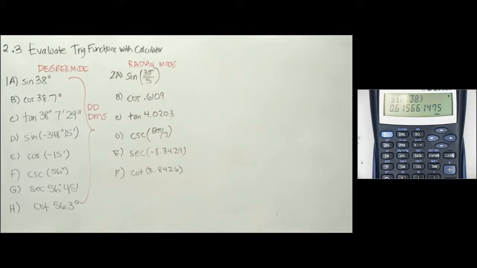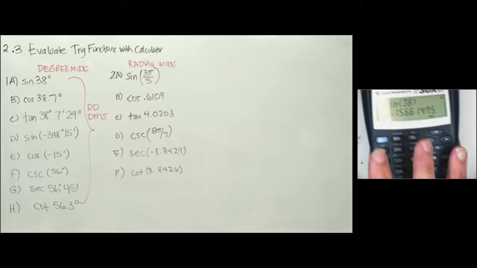What I want you to do is recall, 38 degrees is in what quadrant? That's quadrant 1. Sine values are positive in quadrant 1. Did you get a positive decimal? You sure did. Okay, now if you look in your notes that you're following along, when they ask for the answer, it's a rounded answer. So in the notes, that's why I'm using the squiggles that mean approximate. I rounded it. All righty? Now, that was really simple, right?